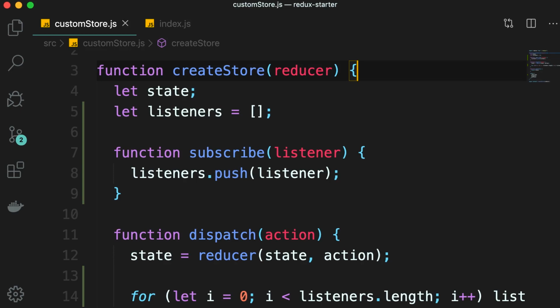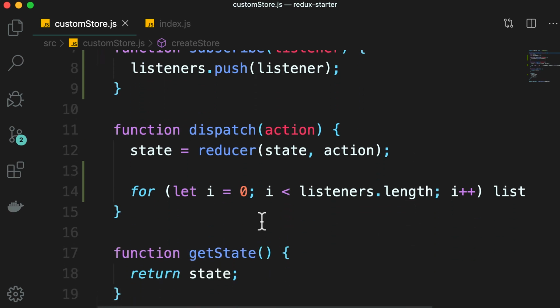If you look at the source code of Redux, we're going to see the same structure, but with a bit more code that involves some validation. For example, when dispatching an action, here we're not validating the action object. In Redux, we have some validation code that ensures the action object has a type property. Our implementation doesn't have this kind of validation. That is why it's a bit shorter, but the concept is exactly the same.